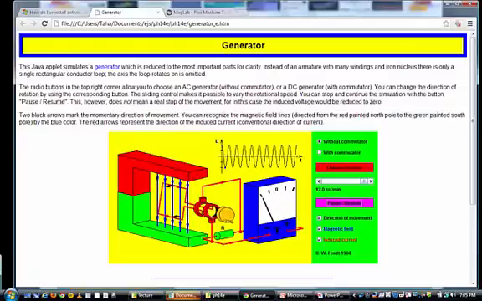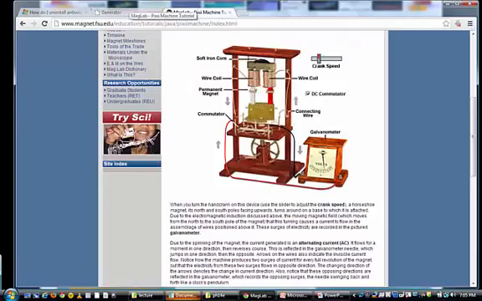Okay, now in here we have an early version of a generator. You see the same kind of crank here, and in this case we have our coils like this, and we just move the magnets.